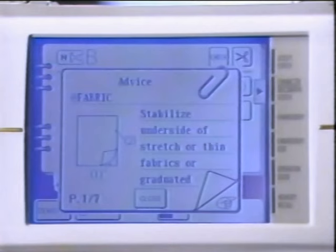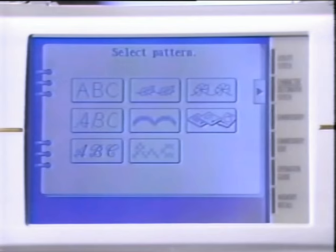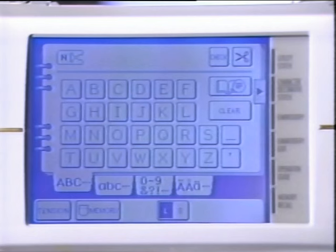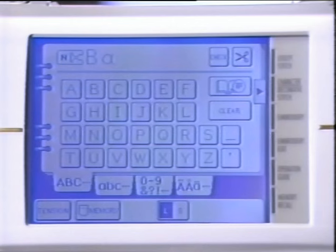Touch character decorative stitch for a selection of letters, numbers, and symbols and a variety of decorative stitch categories. Begin with the block alphabet. The computer pre-selects uppercase letters and the larger of the two available sizes. It's easy to program in a sequence of characters. Simply touch the letter or number and it will be displayed at the top of the screen. Touch the lowercase symbol to change the lowercase letters, then select a letter. Touch the uppercase symbol to return to capital letters. Touch S to change to a smaller size, and touch L to return to the larger size.